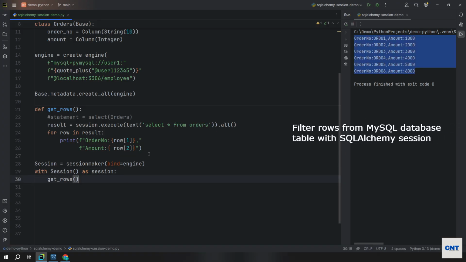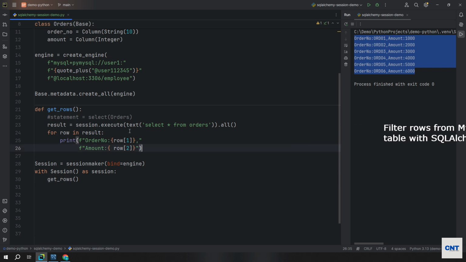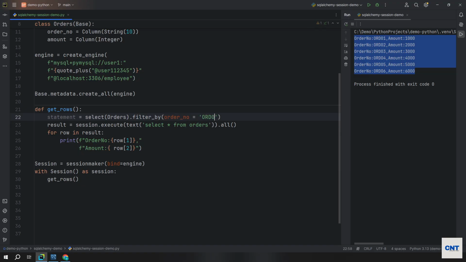Let's filter out some data. We will use a simple filter_by order number equals ORD02. You don't need to locate your field name with the help of a digit value.